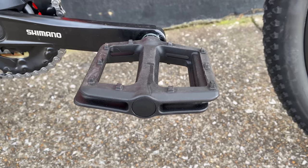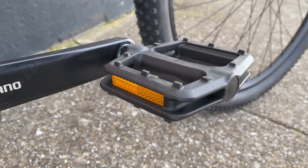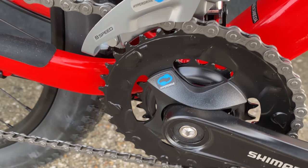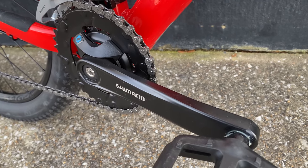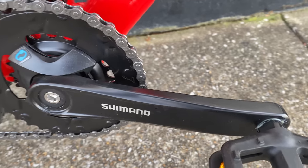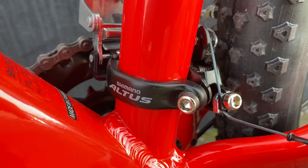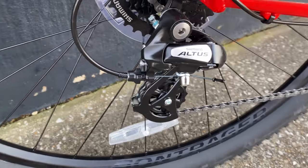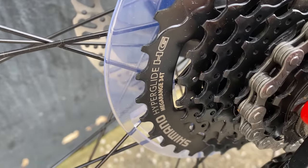What about the drivetrain? Well, it kicks off with generic polymer pedals. Trek has some nice Bontrager pedals that I'm sure they'd be happy to sell you. The rest of the drivetrain, as far as I can tell, is unchanged from last year and all Shimano — including the crankset with its 36 and 22 tooth chainrings and 170 millimeter crank arms on this model, 175 on the larger models. This is a 73 millimeter cartridge bottom bracket. The Hyperdrive setup has a Shimano Altus derailleur up front, an Altus derailleur at the rear, and 8 speeds from a Shimano Mega Drive Hyperglide cassette — not a freewheel — laced into a Formula DC22 rear hub.